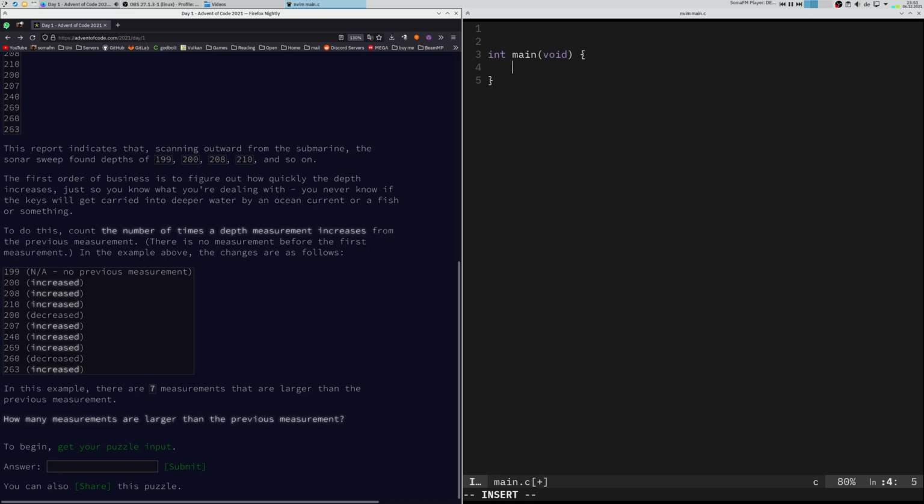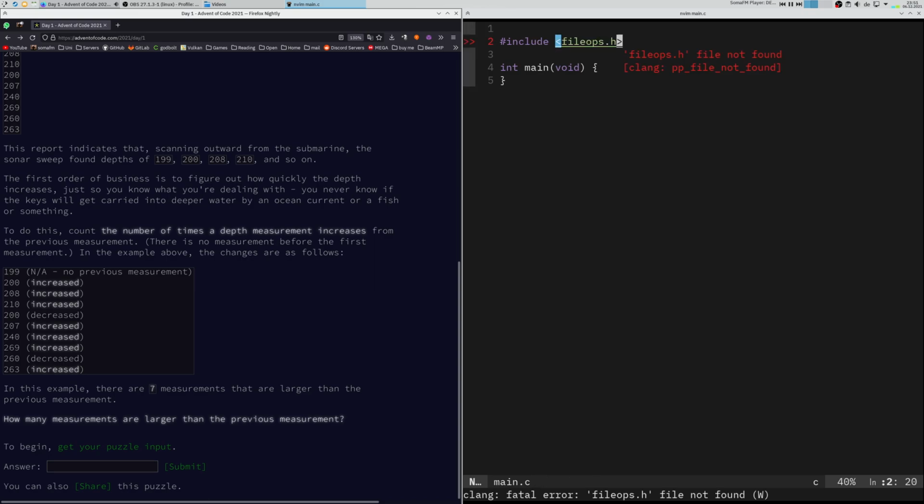And I guess the first thing we want to do is we want to read the entire file, right? I think that's what we want to do. So since we've already made this, let's do it and include, what is that called? File ops h.